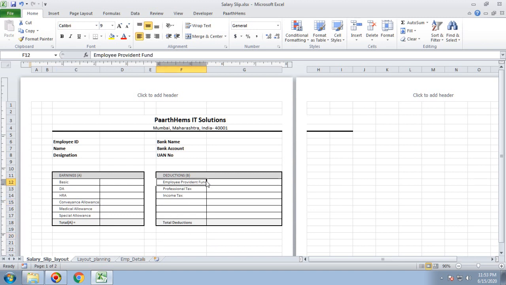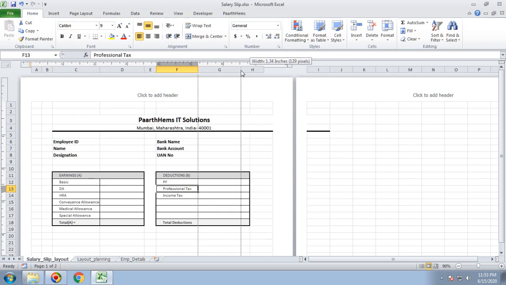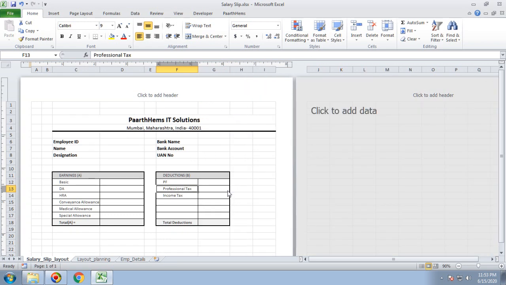And also for this PF, professional tax, income tax, so that can get fitted in this. So this is how you have to manage your layout.